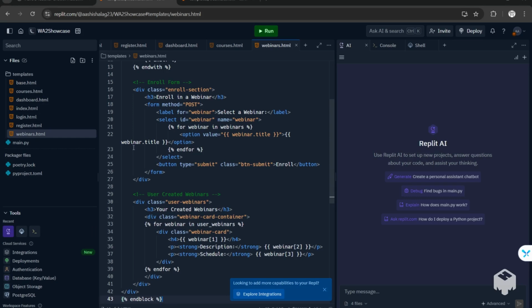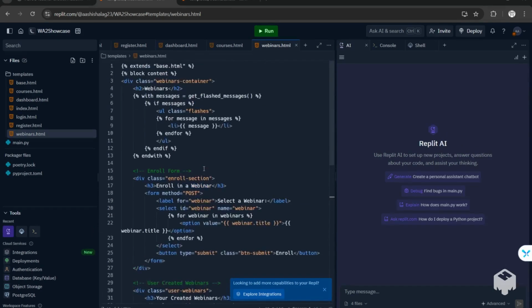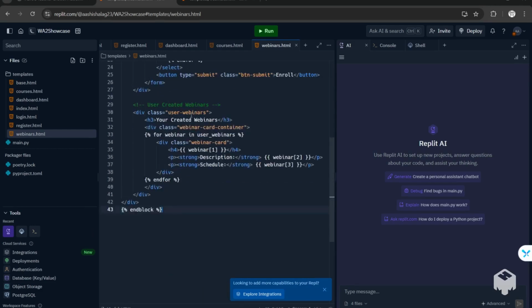It displays available webinars and allows users to enroll in them. The key features of these is the enroll form, like the courses.html, where it also uses a drop-down feature to list the available webinars. And for the user created webinars, it displays a list of webinars created by the logged in user in a similar format to the courses.html.